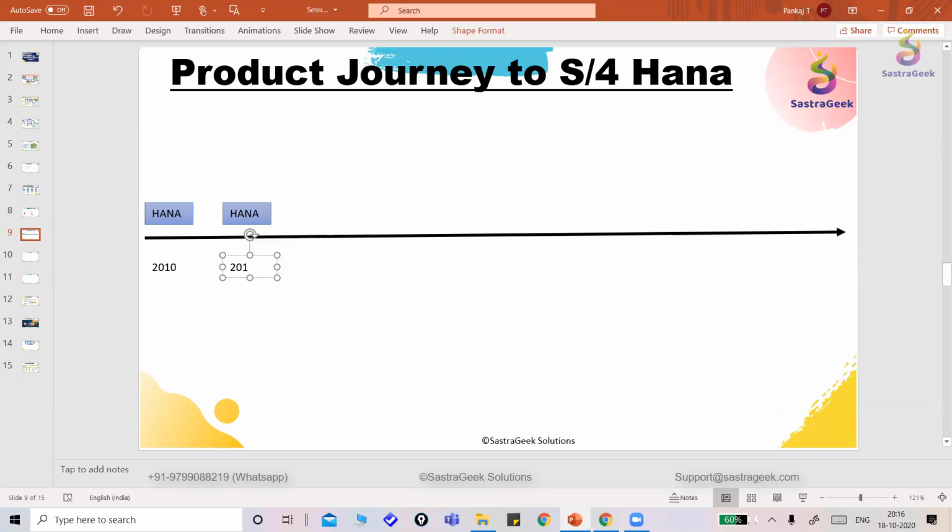SAP came up with a new product. From 2010 to 2012, SAP was thinking, our database is really good, so how can we use it for our in-house product? But there were so many challenges. SAP could not simply change the database and go with SAP S/4HANA, because our ECC and R/3 logic, algorithms, calculations and all the coding were written for the traditional database.